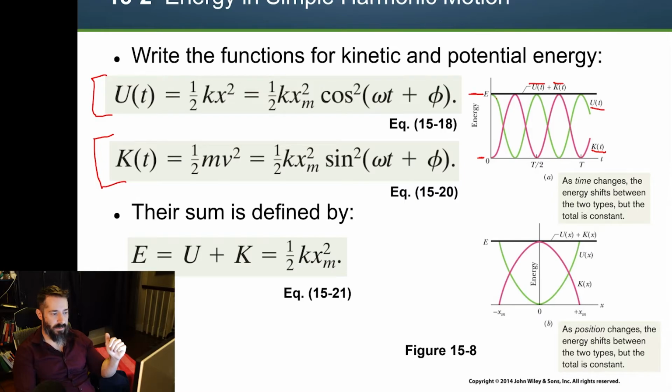So if the potential is at a maximum and the kinetic is at a 0, if it's a pendulum swinging back and forth, it must be at the very top of the swing. So our initial position is here at the very starting point of the swing. As it swings through, it is then converting that potential energy into kinetic energy, right?